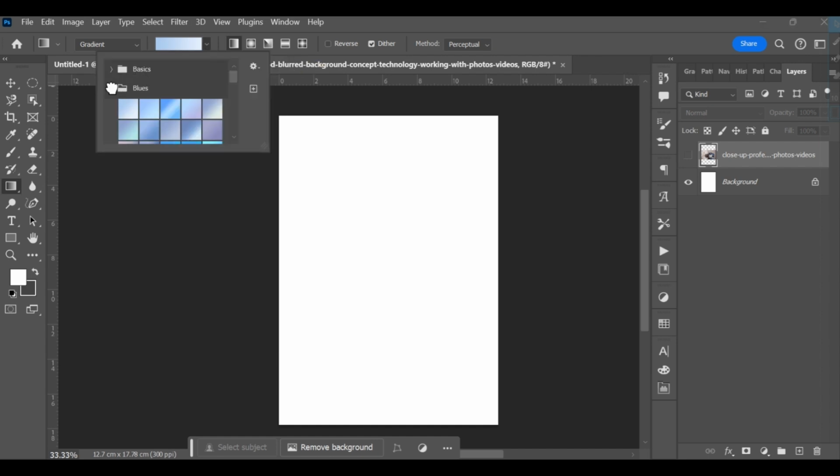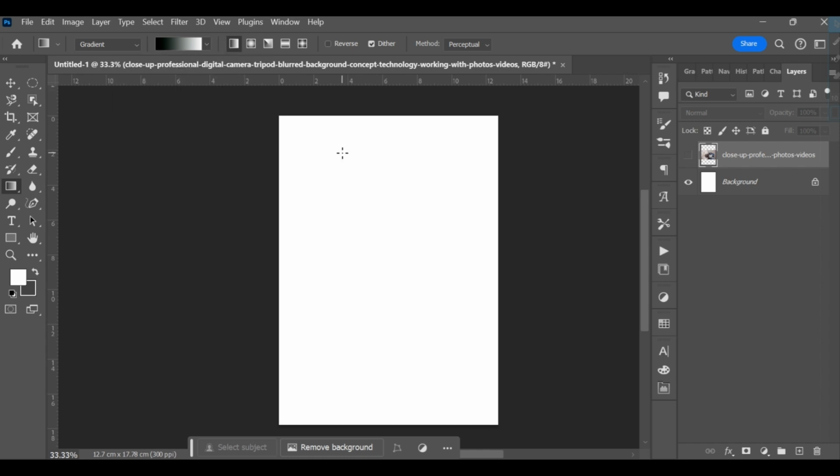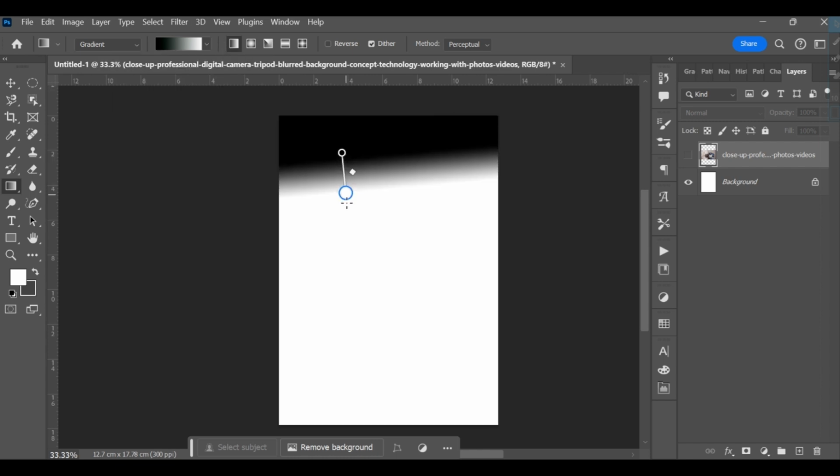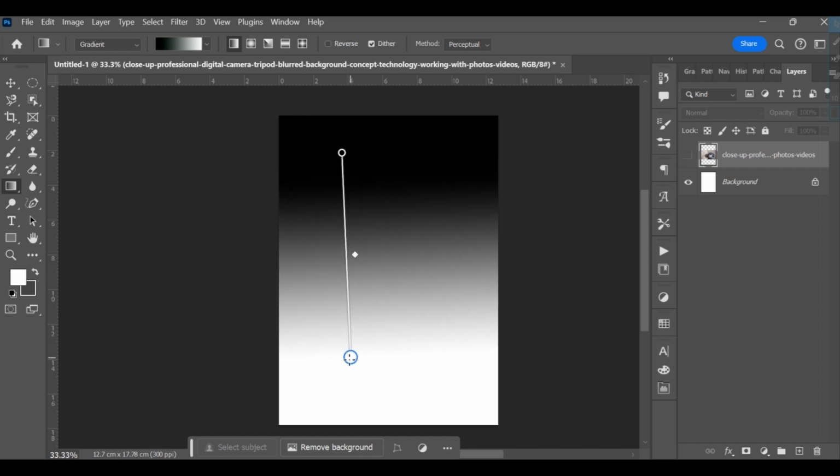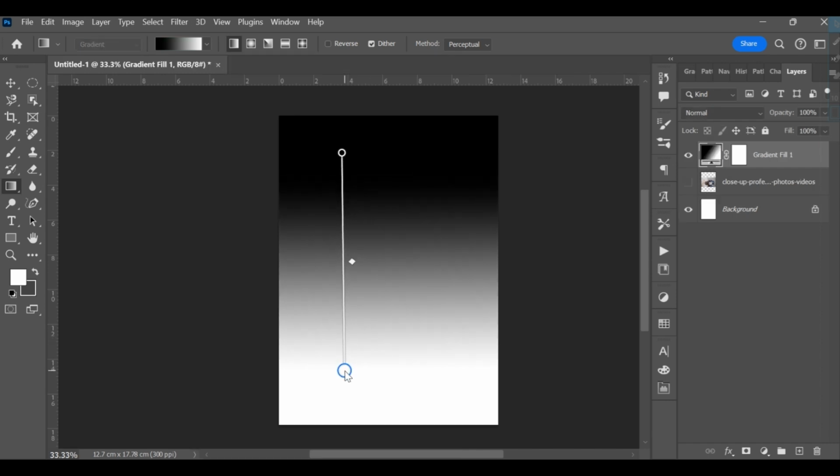So these are various folders that you can open. So under the basic, this is what is there. So let's say I select this one and I come here. I can just drag. Now the dragging is giving me the colors based on how the colors are arranged at the top here. So you can see a deeper black, a less deeper black, and like a white.